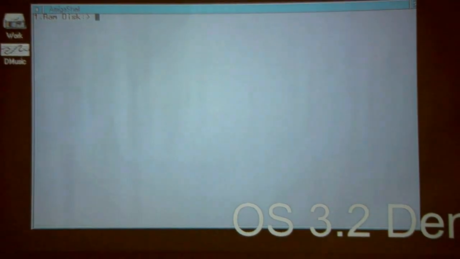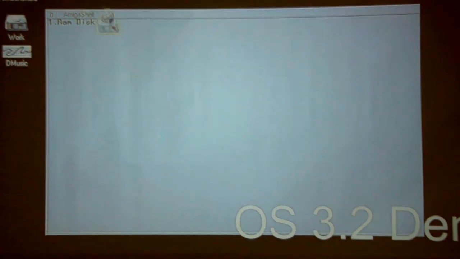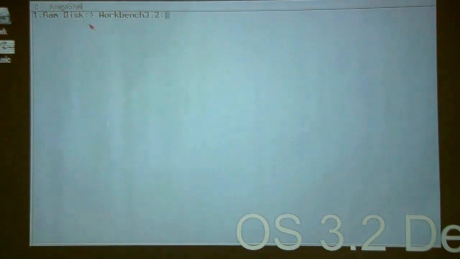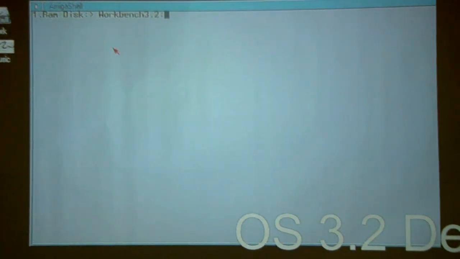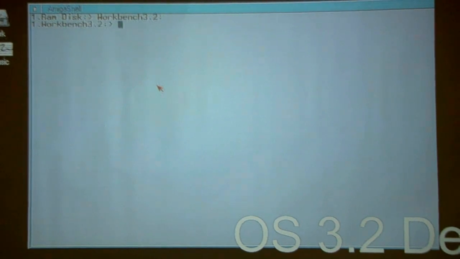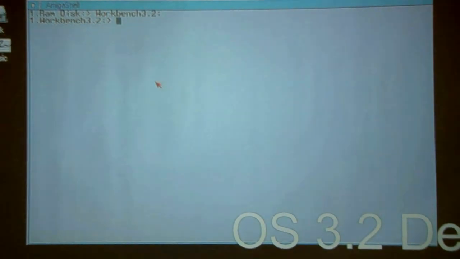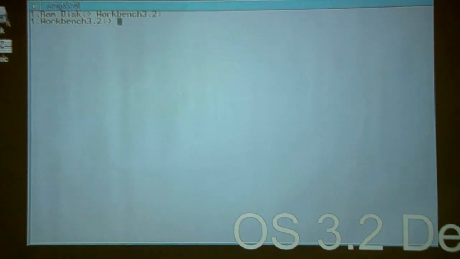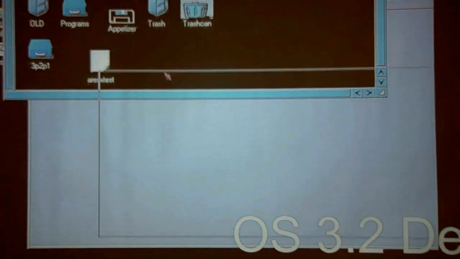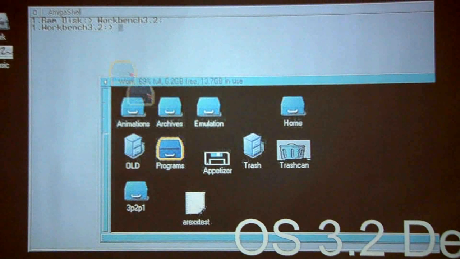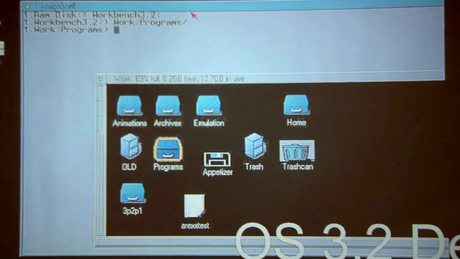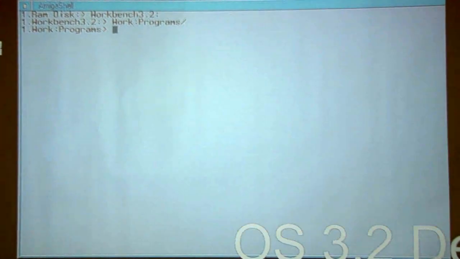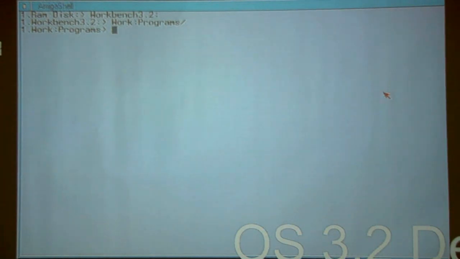One of the things that's nice is that you can actually drag a folder or directory into the shell, and of course, you hit enter, you can change to that directory. Drag and drop stuff is always awesome. This is one of the features I really like a lot. The other one is tab completion.